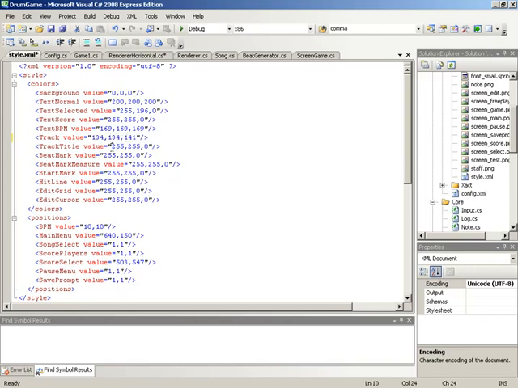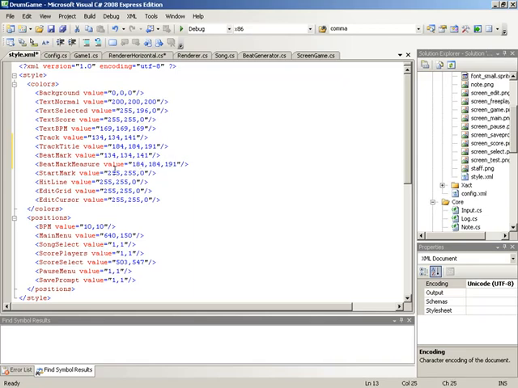Then for our track title, we're going to have a setting of 184, 184, and 191. Then moving down to beat mark, we have values of 134, 134, 141. Then our beat mark measure, which is going to be brighter than the individual beat marks. This is going to be 184, 184, and 191.